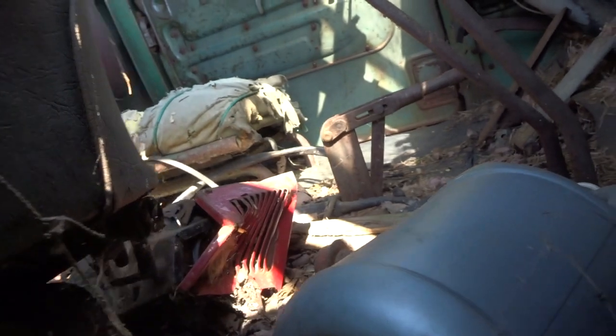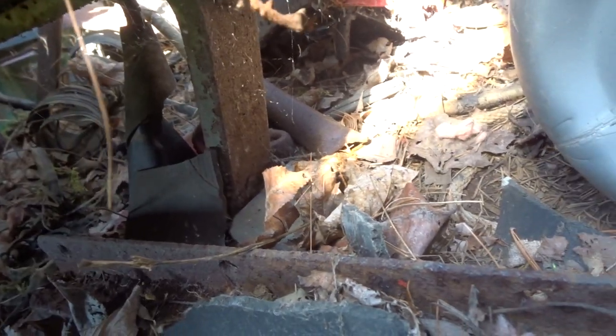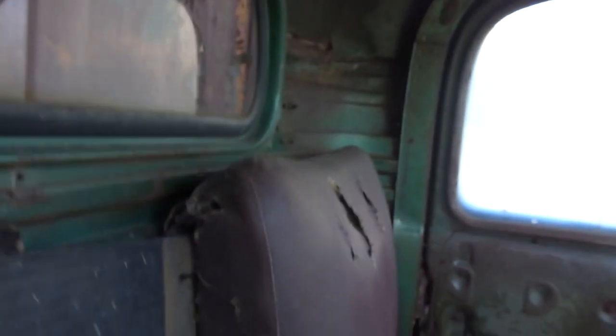Do a little welding on that dash. Too bad he didn't have the other mirror laying in here somewhere. Maybe he does. No, what the hell is that? Jumper cable. This was probably, well, that's liquid, so it's not oil. Running board will hold me. Oh yeah, there's two mirrors in here. I don't believe they are the correct mirrors.